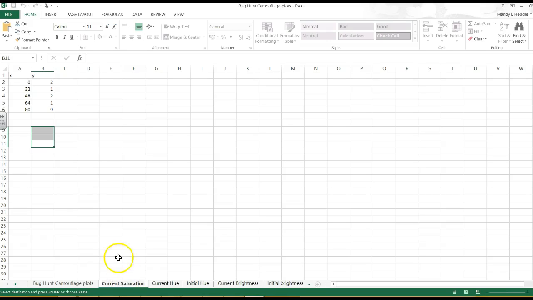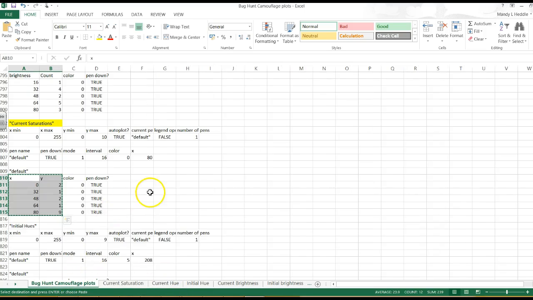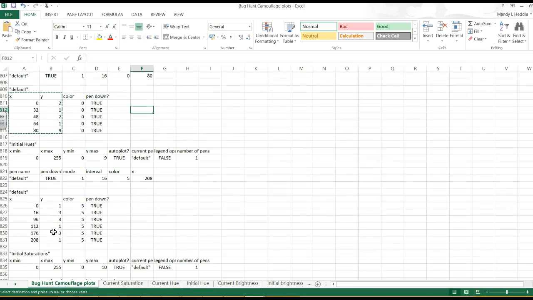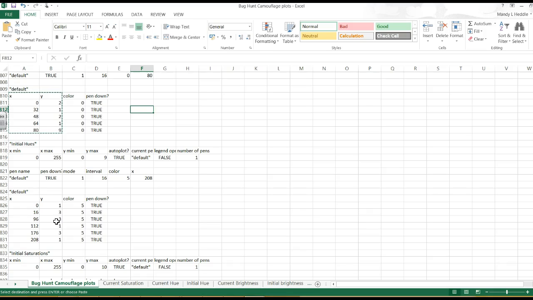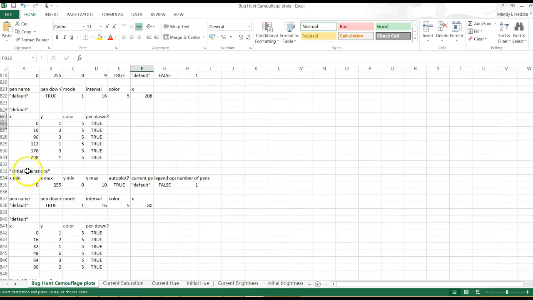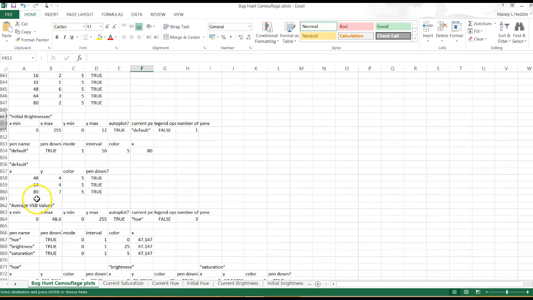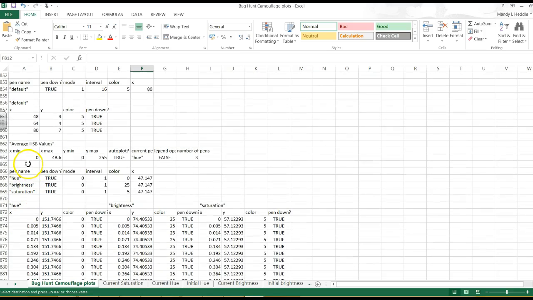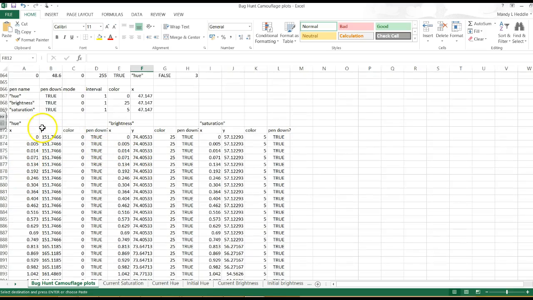And of course, then you'll want to put initial saturation in there as well. So this just helps clean up your data so that when you go back to it, it'll be a little bit less confusing. Here we've got hues, initial ones now, initial hues, initial saturations, initial brightness. And then you've also got average hue, brightness, saturation.